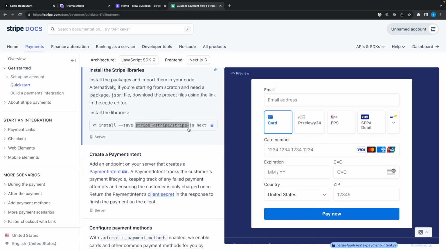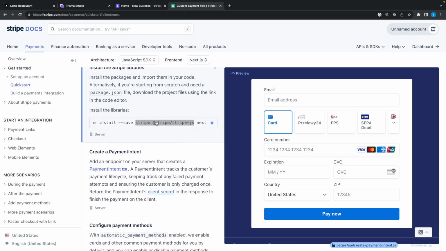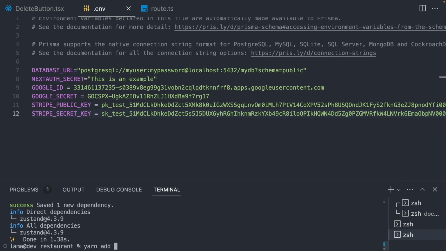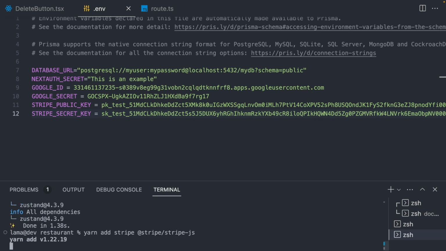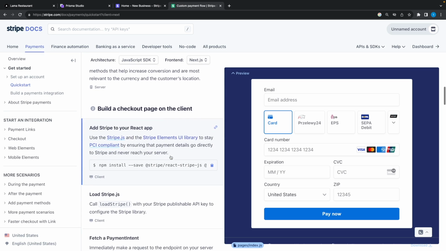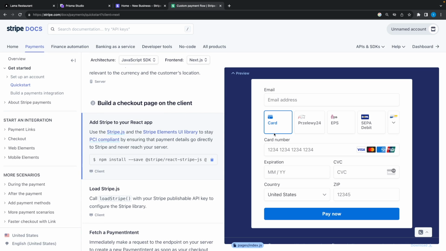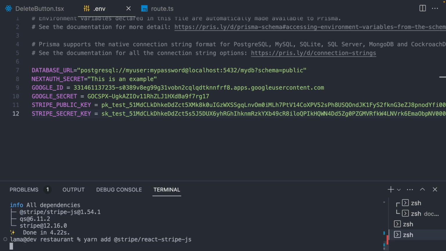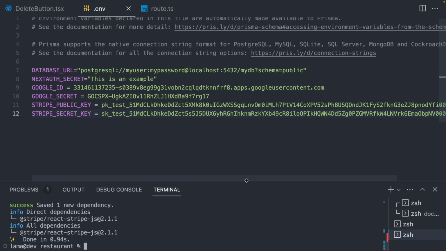Let's copy them. Stripe and Stripe.js. Yarn add Stripe. This is for our backend server. And to see this page, this payment methods, we are gonna need React Stripe.js also. I'm gonna copy here. So I will say yarn add React Stripe. Okay, I can close here.